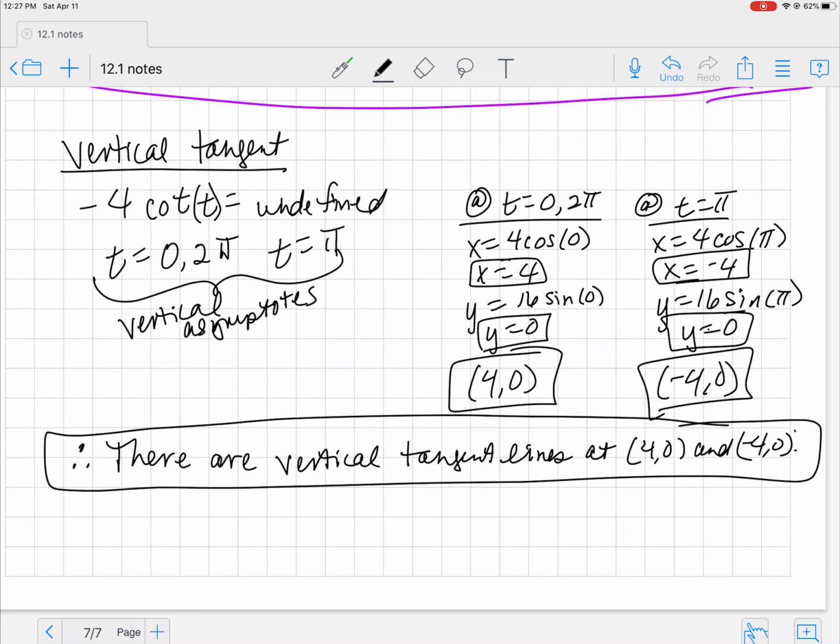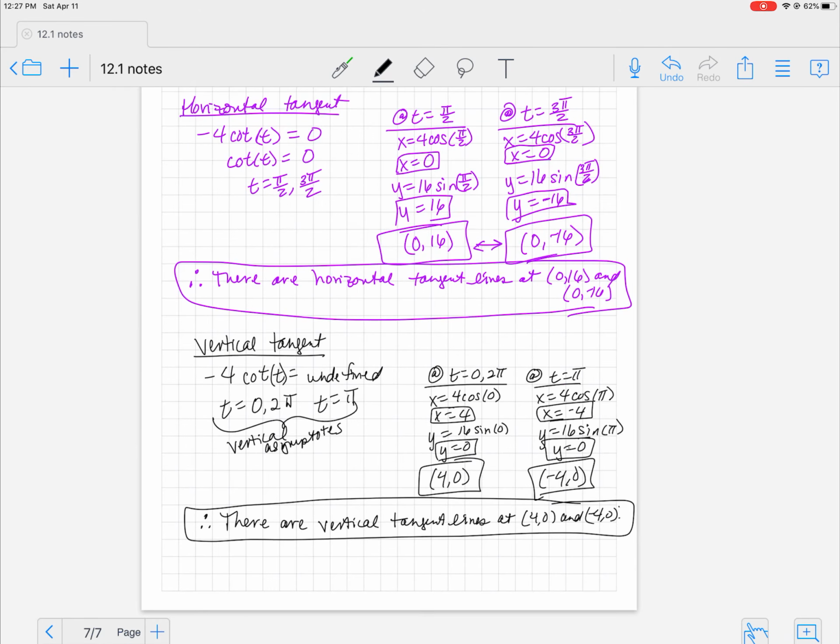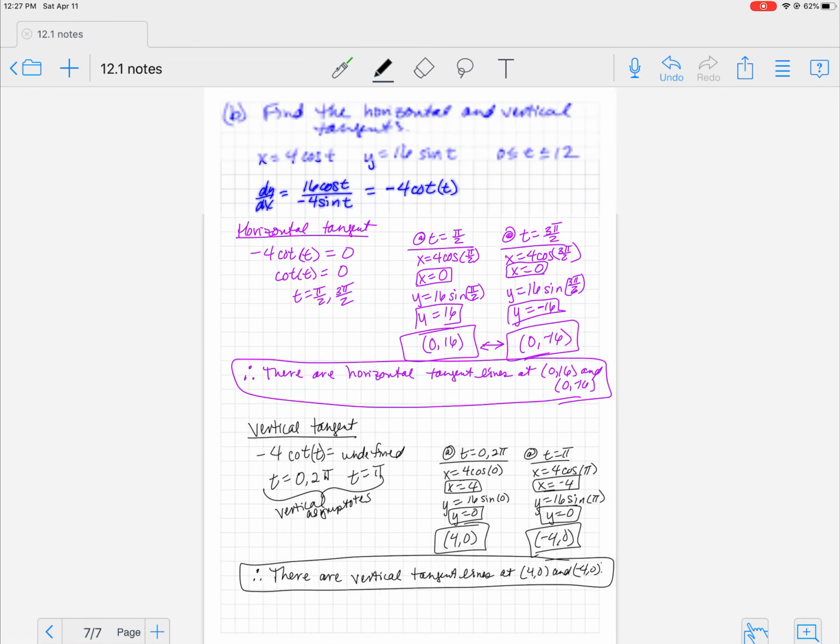So just take the derivative. It's the derivative of y over x, just like any other slope, just like any other derivative, dy/dx. Y's go on top. Just take the derivative of each one of those pieces, and then horizontal tangents are when your slope equals 0. That's what a derivative is, right? Slope of the tangent line. No problem. We have a vertical tangent. All right, no sweat. That's whenever you have your undefined. Where is this undefined? Just like a slope is undefined when it's vertical.